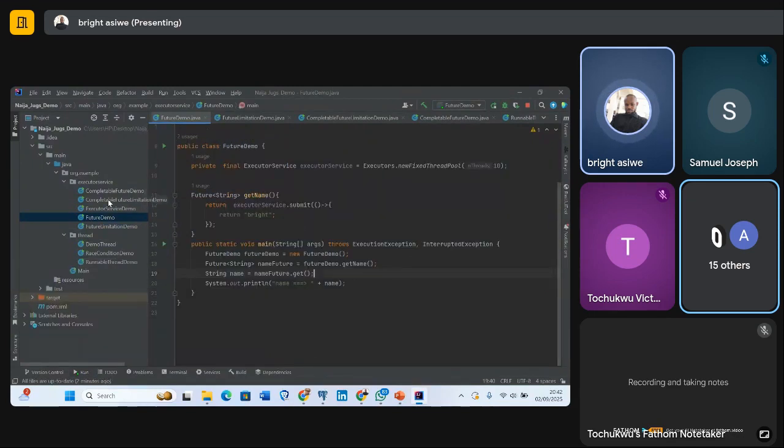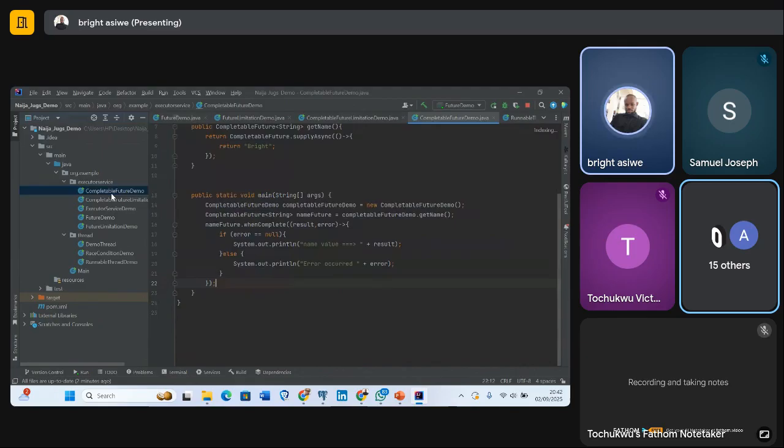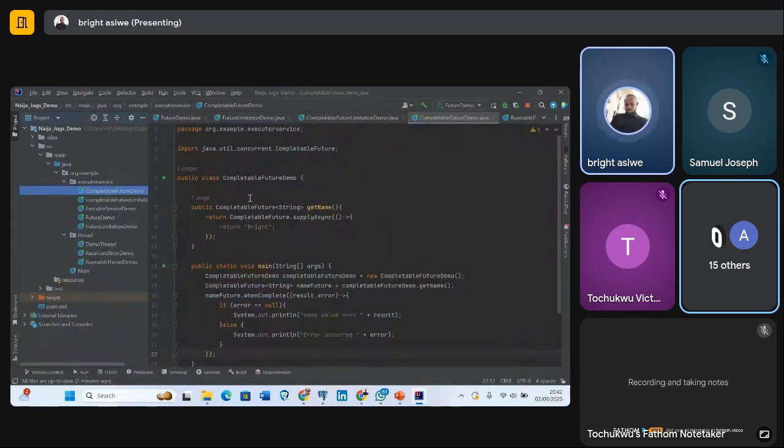So let us quickly dive into the workshop and see how we can get this done. Here I've made a method that will basically use a CompletableFuture to call supplyAsync. It's just simple stuff, it just returns a name, right? But we'll see where CompletableFuture gives us the real benefits now.